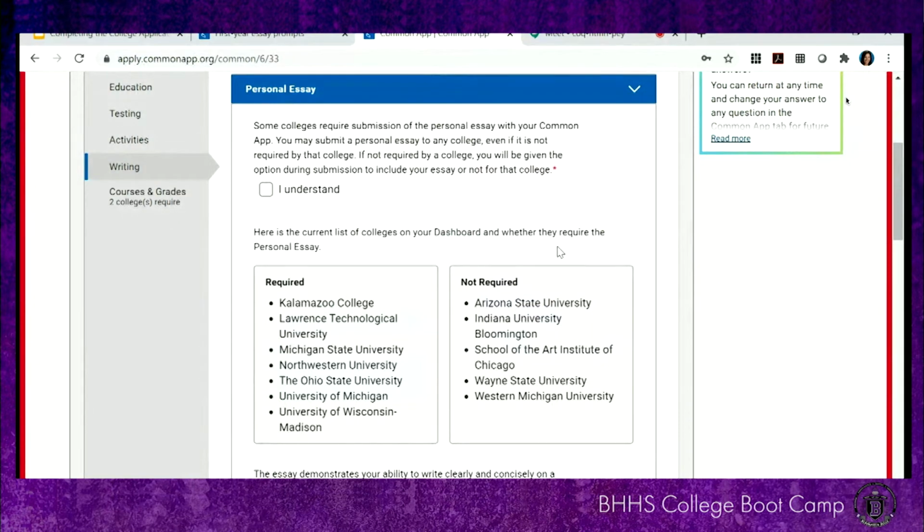Klein has already stated, it would not hurt to go on and just do that particular essay or whatever that additional requirement might be, just so that you're showing that college how serious you are about being admitted to them. Even though they may have labeled something as optional, you're going to take that as, this is something that I need to do, because they wouldn't ask for it if they weren't interested.